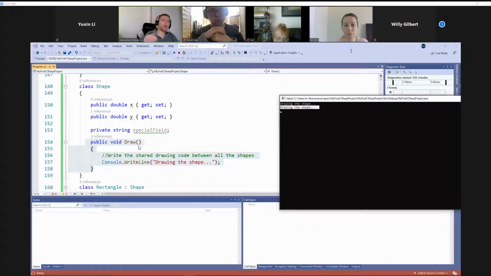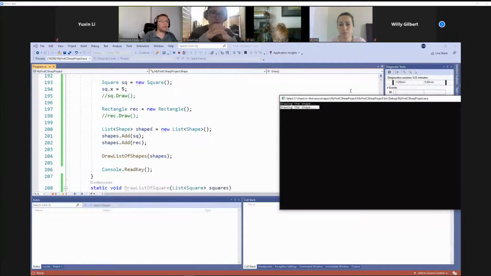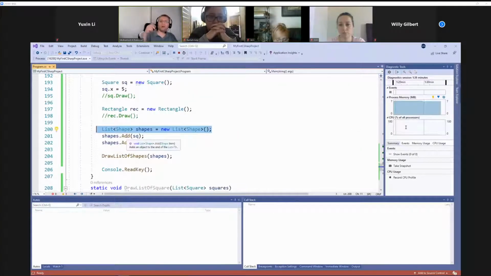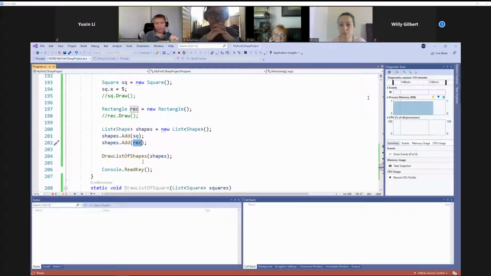Soon enough, we will learn how to call each one of the draw functions according to the type of the shape itself. For now we only have this shared code, but we want to keep it for the future so we can know exactly what the difference is.